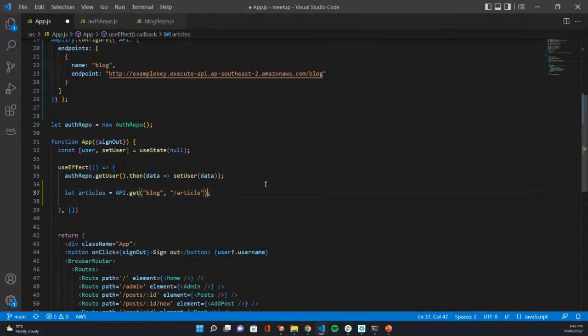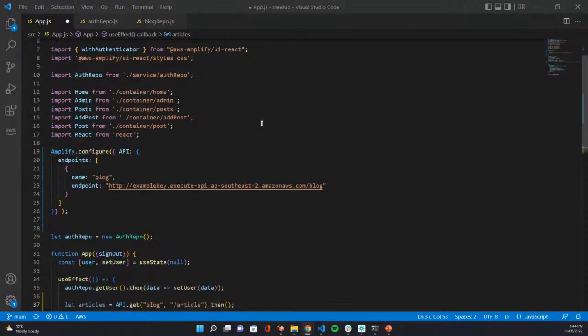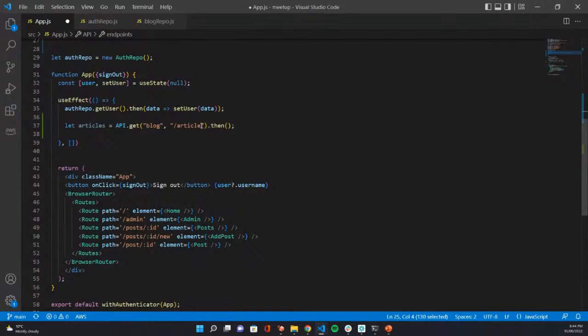And then obviously this is a promise. So in an async function, we would then do .then, and take the data and so on. I'm not going to go through and code this out because this resource doesn't exist. This is an example, but all I've done right now is say, all right, I'm using the Amplify libraries. I don't need to know about any Amplify backend. All I want to do is start calling actual API endpoints, like an API Gateway, pulling resources from it using get, and I can start working with the data that the API Gateway returns.